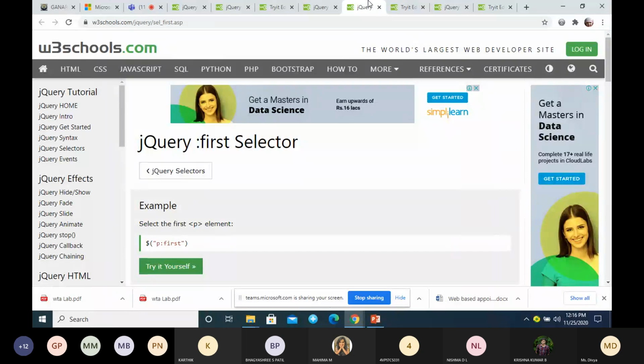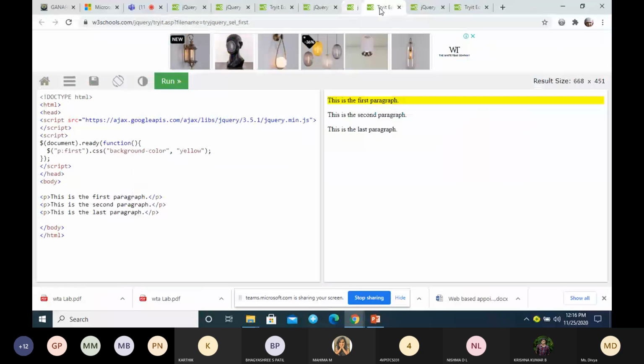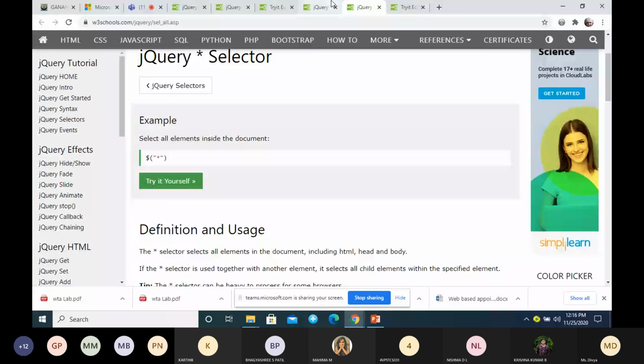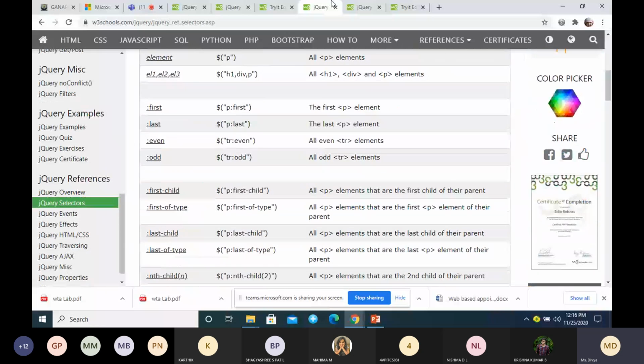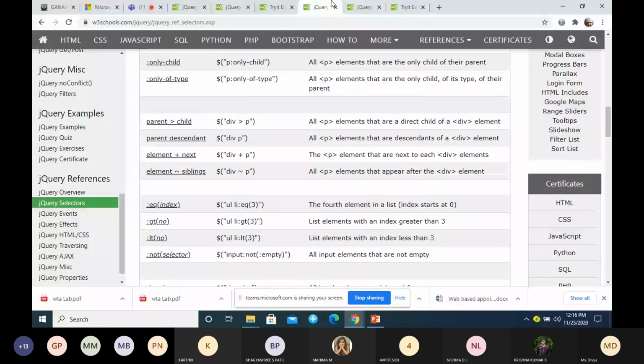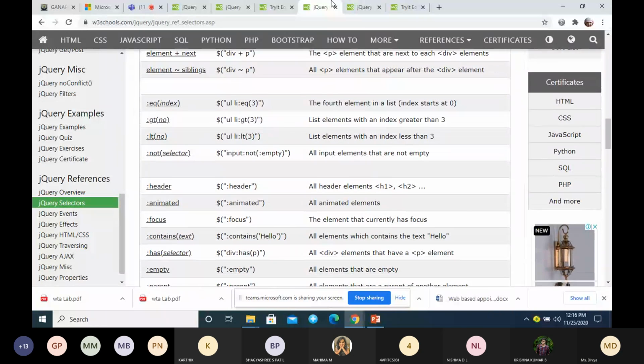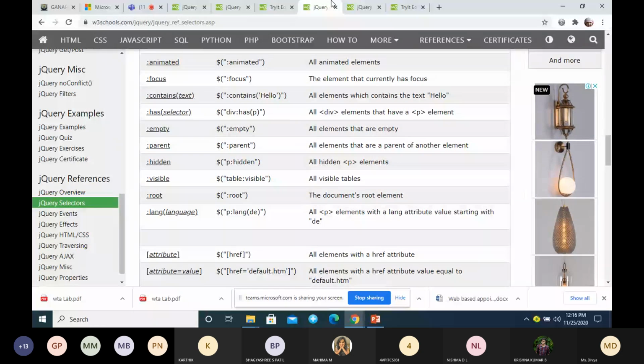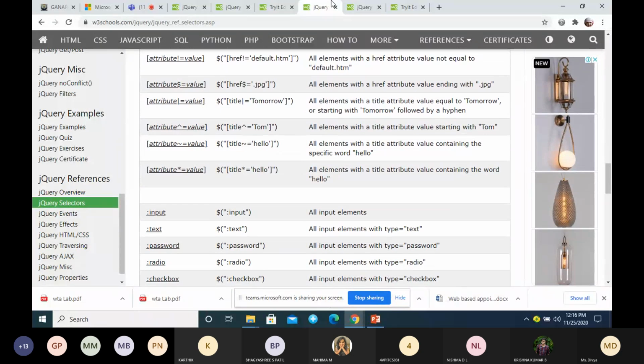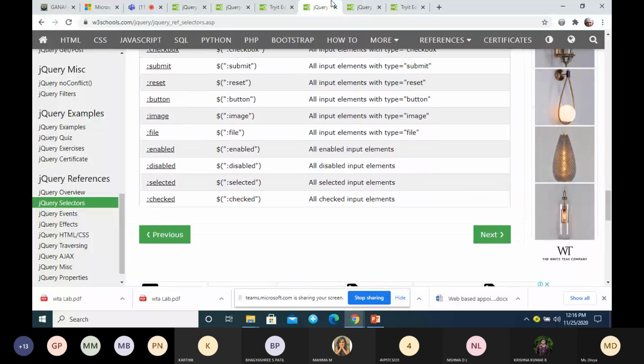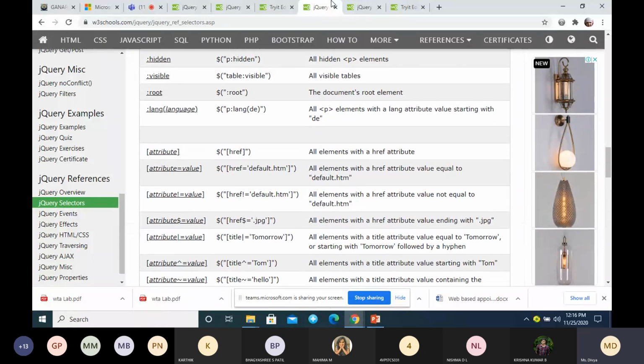And similarly, you can go for this. We have an enormous number of examples here.